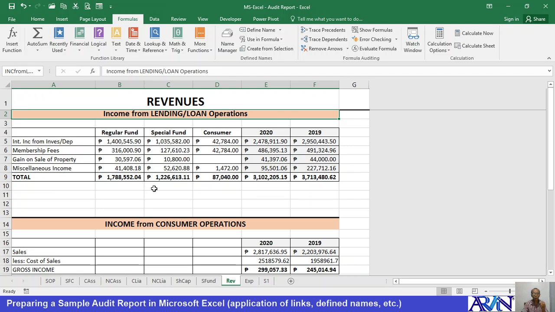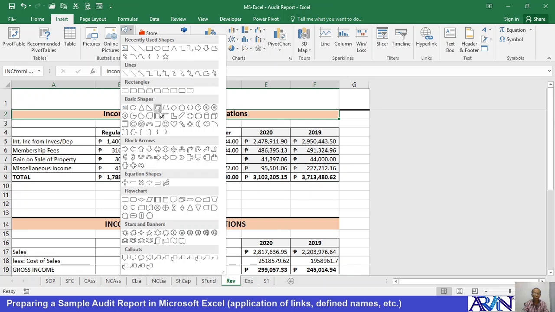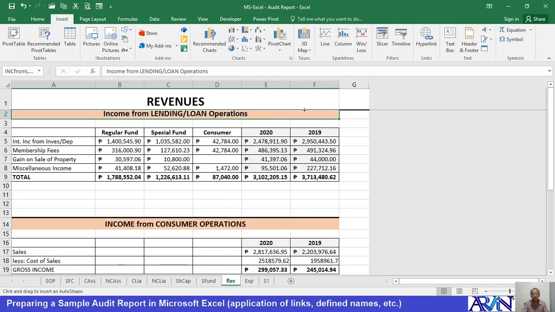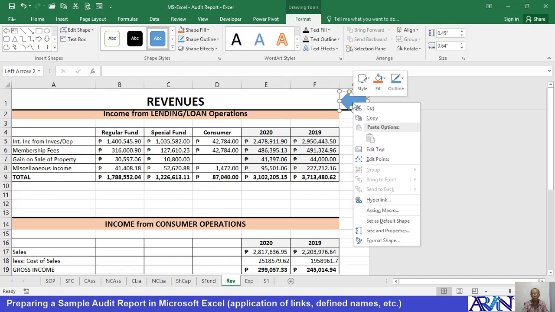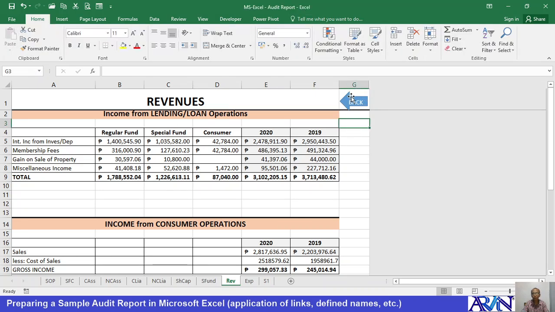Now, what should you do if you would like to go back there? This is the time that you're going to insert, for example, a shape. I will make use of an arrow. This one, I will place it here. Right click, edit text, back. Where should it go back?